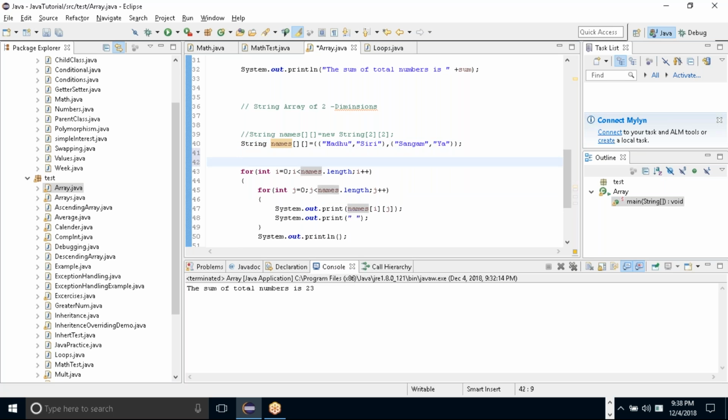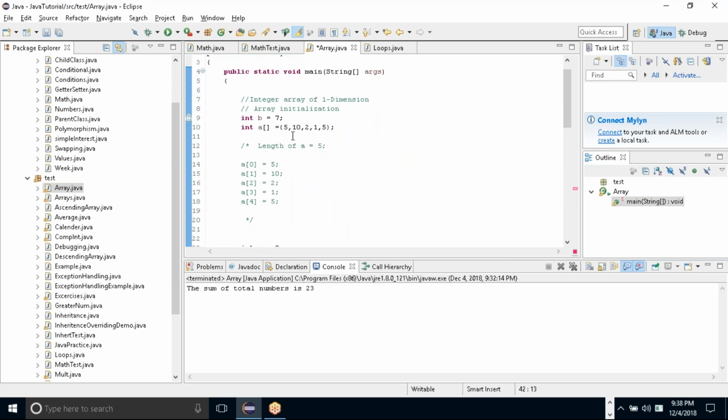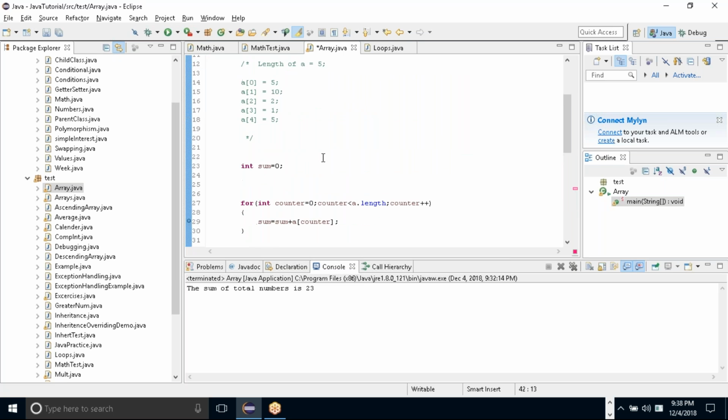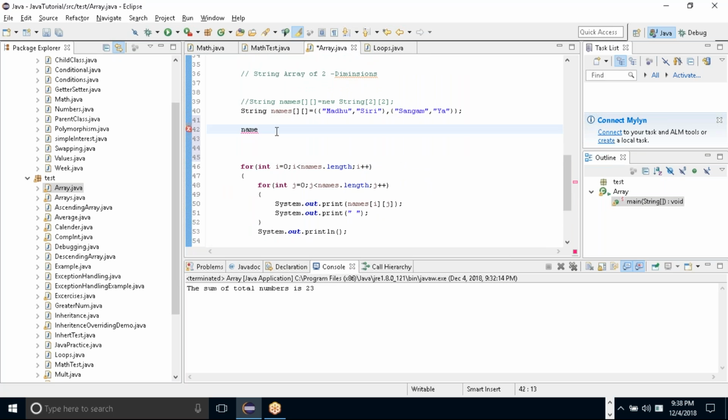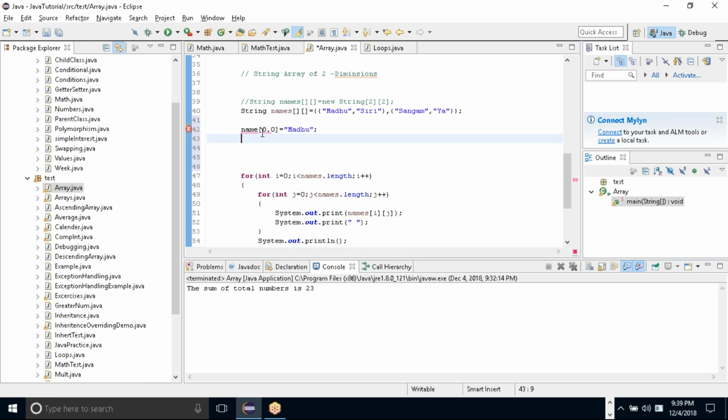I'll break it down here. Initially I broke it down like this: A0 has 5 and A1 is 10. Likewise we will break it down for this two-dimensional array. So names 0 is the first, right? 0 comma 0, correct? So this will hold the value Madhu. Okay, it's not name, it's names.